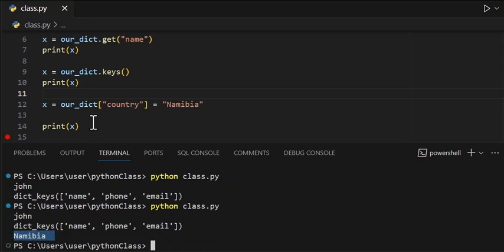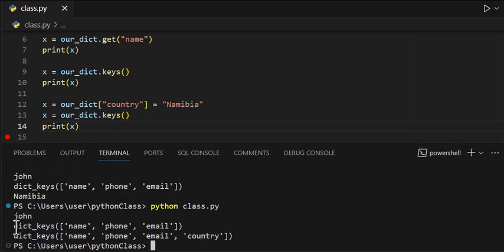If we now bring the dot keys down, and then run again, you can see that the new update we made has already been updated. So any change we make to the dictionary will be reflected in the keys list. Any update is automatically updated in the keys.